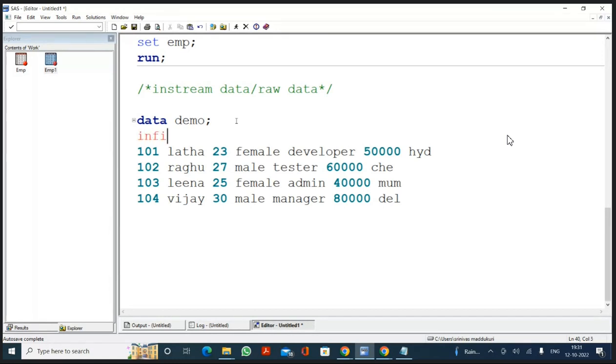Now you should write the second statement. The second statement is infile. Remember, when we have data in a text file, what did we give in the infile statement? The location of the file. Very good. We had given the location of the text file. But here we have data directly within the SAS. Now you need not write a location, but then what should we write? Now in the infile statement, you should use a keyword called datalines. That means you are saying data is coming in the form of lines directly within the SAS. Now end of the statement. Sorry.